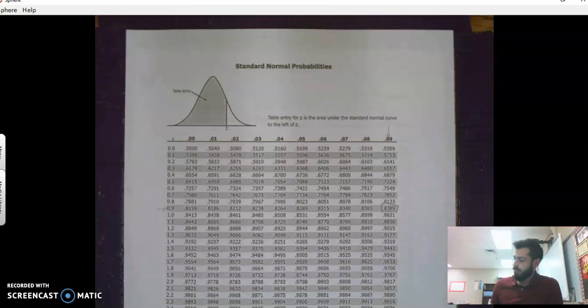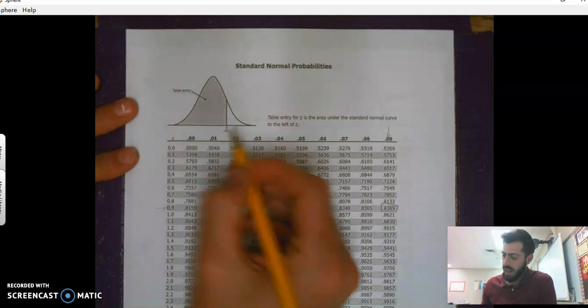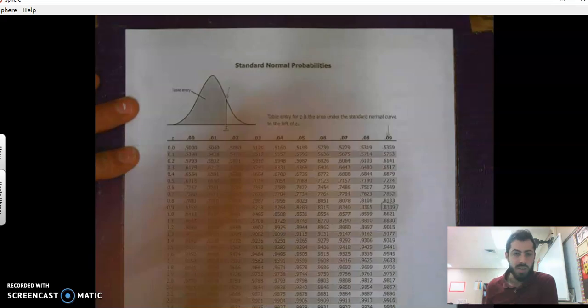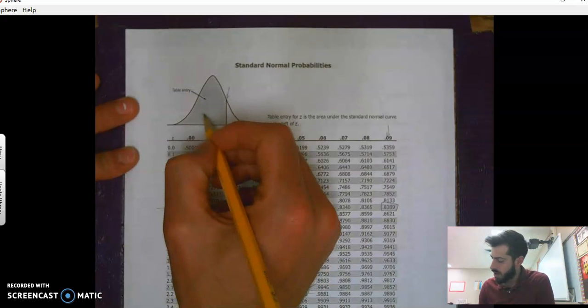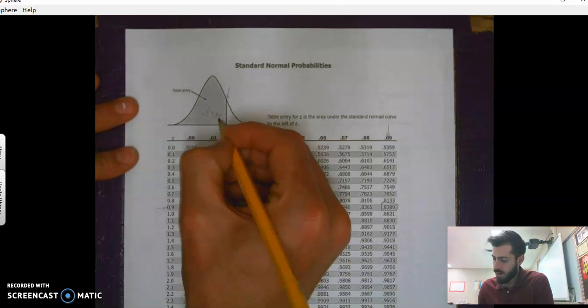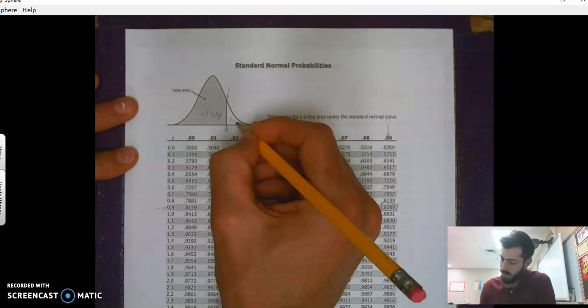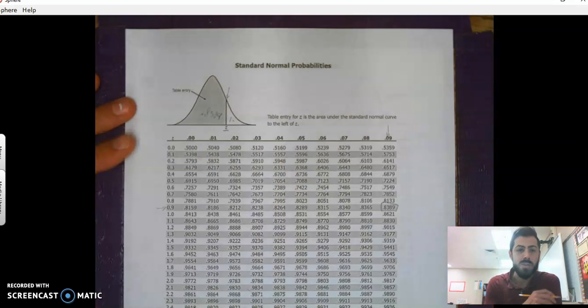And that's great, which means you can also do the flip side of that. You calculate that 16% of the class did better than her. So if this line right here represented Jenny's score, this area here would be the 0.8389, and this over here would be 1 minus that. I'm not going to write all that; that's too small of a space.